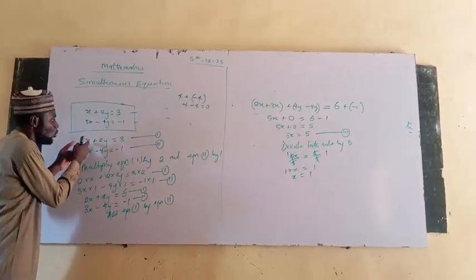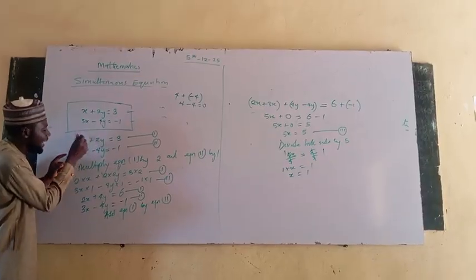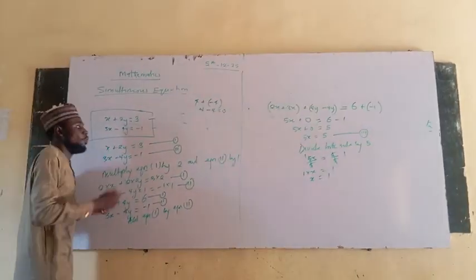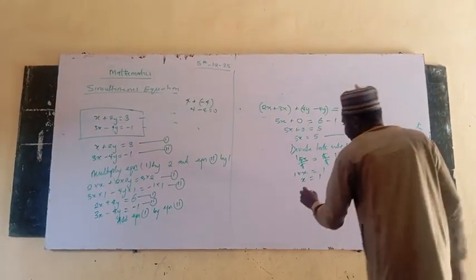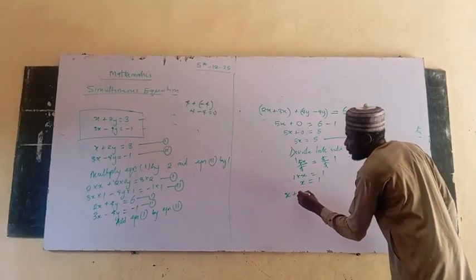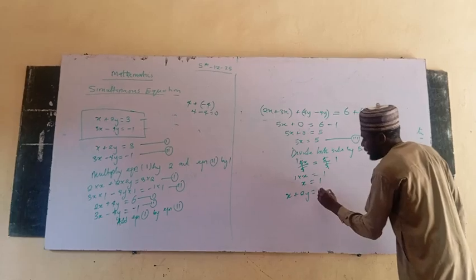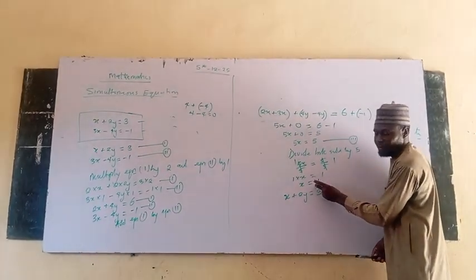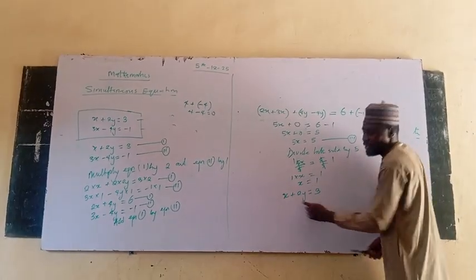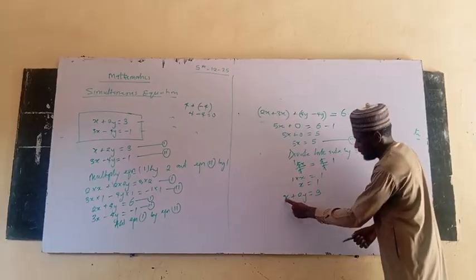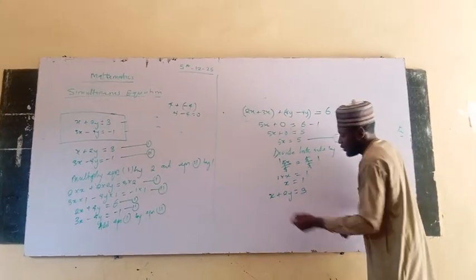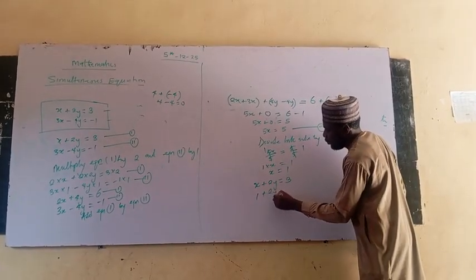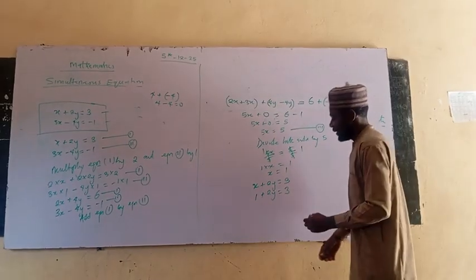Dole sai mun dawo equation 1. Sai mu duk inda muka ga x ko yake mun ga samu x sai mu substitute nashi as 1. From our equation 1, we have x plus 2y is equal to 3. Amma idan kura mun ga mun find the value of x anan. So x anan za mu kawo shi ne. So nan x ne, amma za mu substitute nashi 1. So instead of writing x anan za mu put 1 plus 2y is equal to 3.